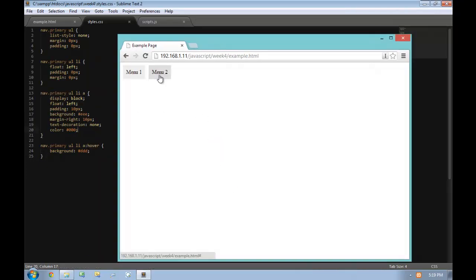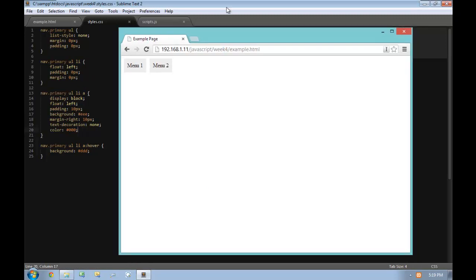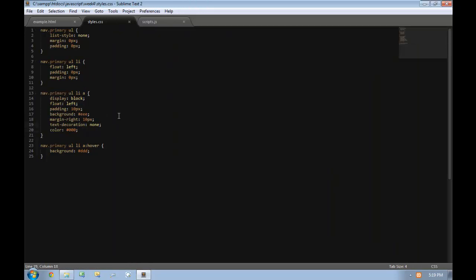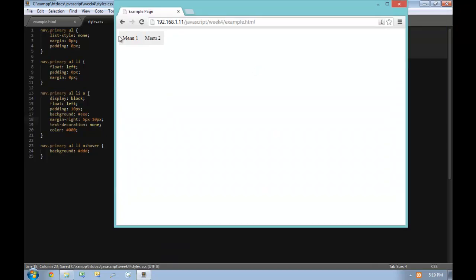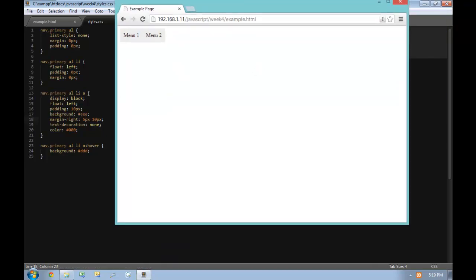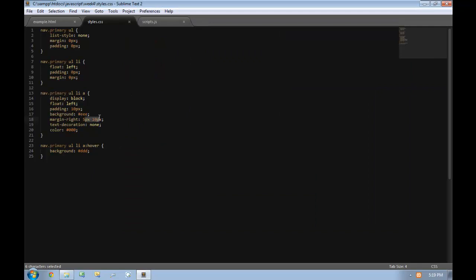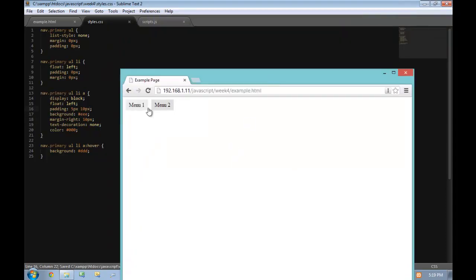So this menu isn't going to win any awards, but that is actually really bugging me. For menus, by the way, it's usually better that you have your vertical padding a little bit smaller than your horizontal padding. That's typically a little bit more pleasing. And of course, I applied that change to my margin right as opposed to my padding. And that's what I get for talking and typing at the same time. Okay, so that looks cool.